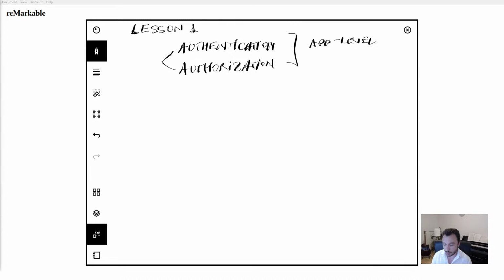So that's why we discuss this, and authentication is basically the logic in your application that decides who is the user trying to do something. So when someone tries to use some kind of use case, the application tries to figure out who that user is. And there are many ways in which this can be figured out. So the easiest way, that we will also start with in the first lessons, is using some credentials like username and password.